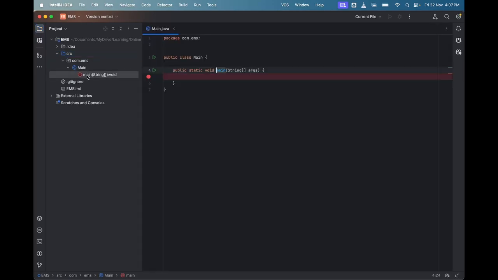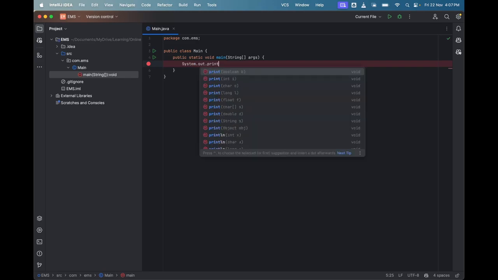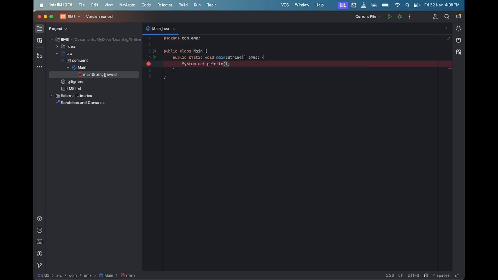It's moved now. Just add one output statement, save it, and execute to check whether this project is working or not.